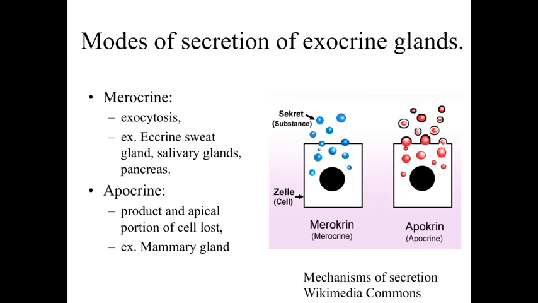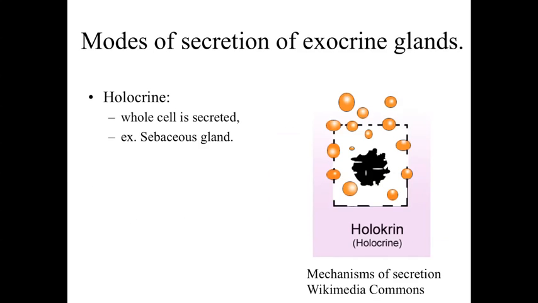We release the secretory product, but we also lose some cytoplasm and some other things that are there. So we essentially lose a lot more than we would in the simple process of exocytosis. We also lose portions of the cell in this rapid release of materials from the apical portion of the cells in this apocrine mode of secretion.